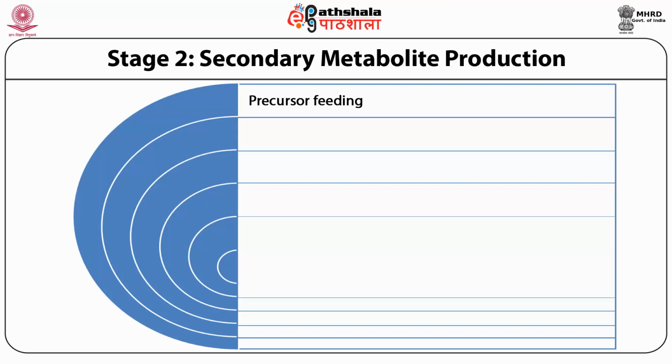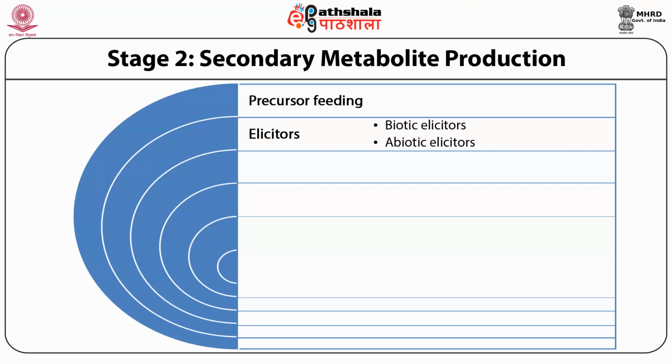The next strategy is that of elicitors. Now, what do we understand by elicitors? Elicitors are the biomolecules that stimulate the production of secondary metabolites, and the process is called elicitation. You can categorize these elicitors into biotic elicitors and abiotic elicitors. Biotic elicitors can be of fungal or of bacterial origin. Abiotic elicitors can be inorganic salts, heavy metals, some UV radiations, high salinity, high or low osmolarity, extreme temperatures, high pressures. So there are multiple ways by which you can trigger the cells, put them into stress so that they are able to produce secondary metabolites.